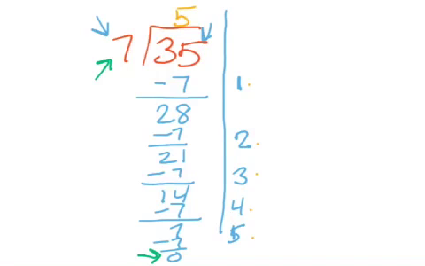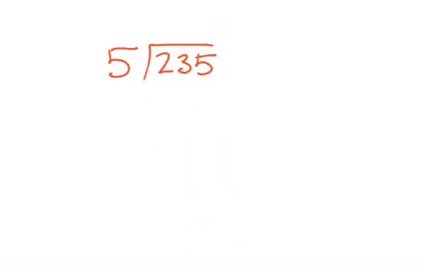Now, this was a really easy problem that most of you know how to do without repeated subtraction, but if you forgot what 35 divided by 7 was, you could always use this strategy to solve this problem. So that's what repeated subtraction means. You're taking this divisor and subtracting it over and over again from your dividend. Let's take a look at what using partial quotients looks like.